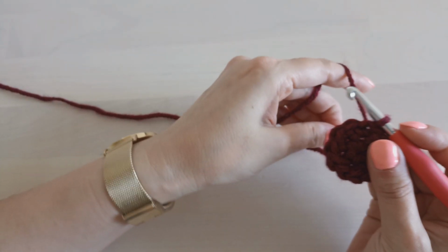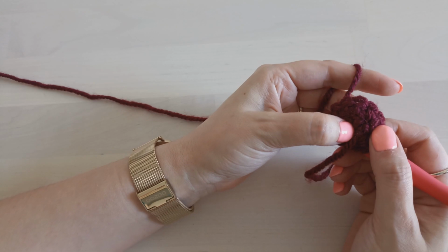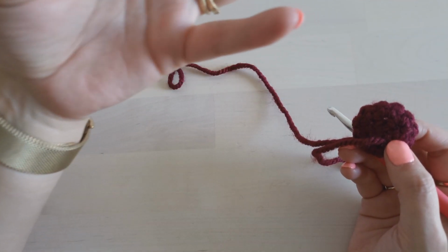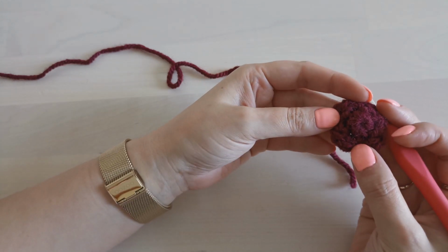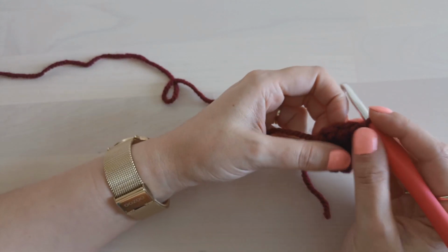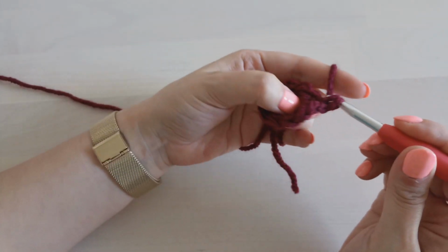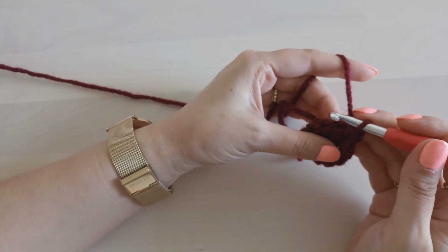So I continue like that, and in the next row I'm going to start by making chain one, make another stitch, single crochet in the next stitch, two single crochets in the next stitch, and continue like that, so that I have 18 stitches in the end of the row. In the next row I'm going to single crochet in the same stitch that I make the chain, and then I'm going to have 2 stitches with a single crochet, and then 2 single crochets in the next stitch, and continue like that until I have 36 stitches around for my circle.